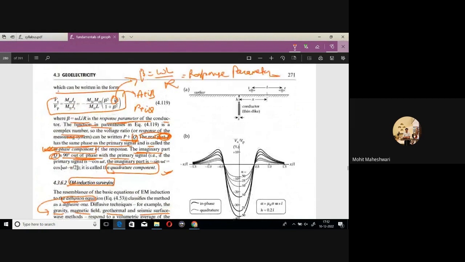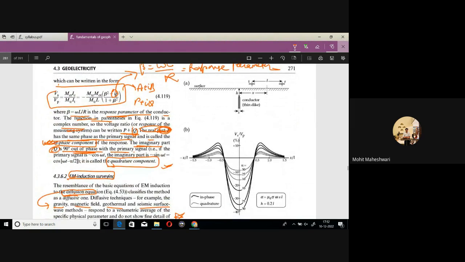So this is the slingram method or horizontal loop method given there. This is the earth surface, and there is a transmitter and there is the receiver, and they are at a distance L, and they are attached by a long wire, and there is a conductor beneath the surface, below the height h, and having the width s. Very, very important. So this is the configuration of the horizontal loop method or slingram method or ronca method, and this is the particular diagram.